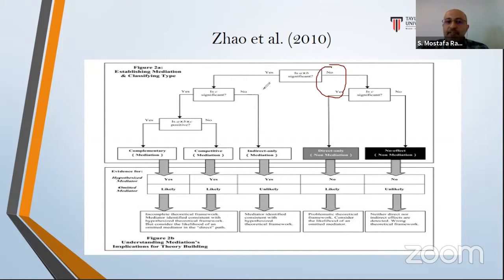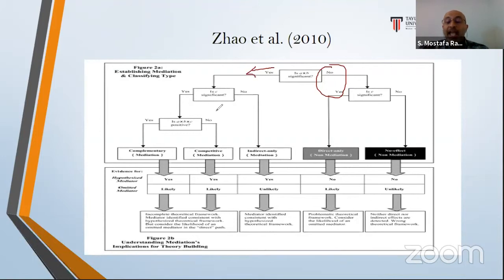But if it's significant, we go to this path. If AB is significant, it means we have a mediator and M mediates the effect of X on Y. When we have a significant mediator, we can do some interpretation here.